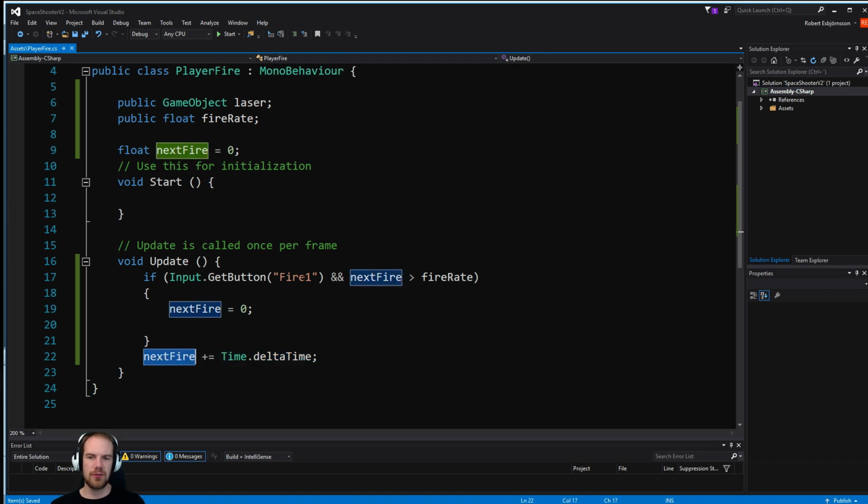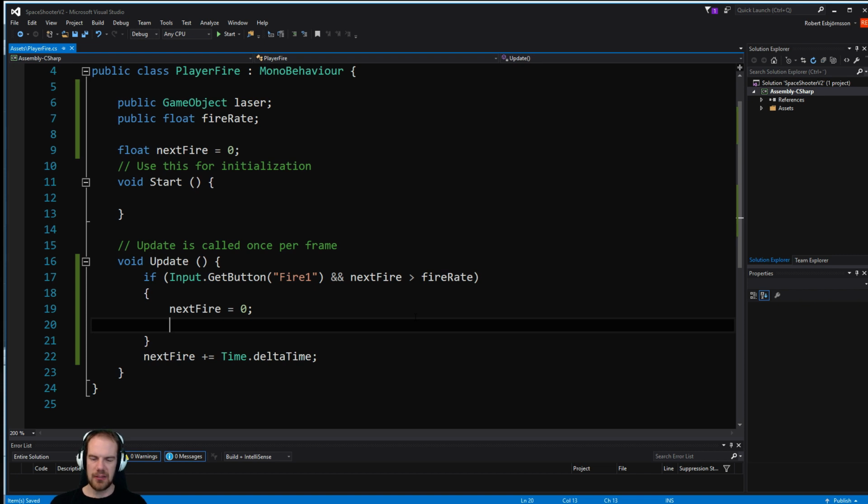And when next fire becomes larger than 1, because we have 1 second here and it takes 1 second for it to do that, we set next fire to 0 and start adding more time to it. So it's gonna be a few milliseconds off the exact fire rate. It depends on how we select to structure it, but it's gonna be good enough.